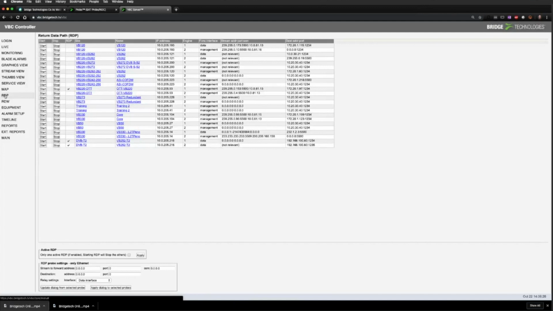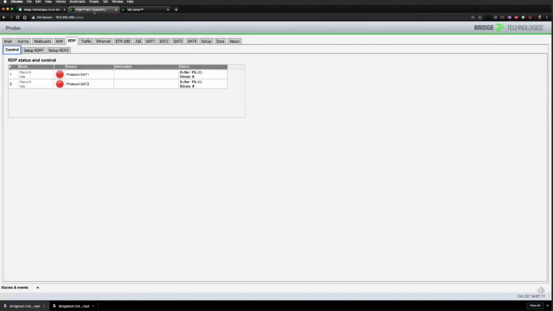Next week will be the VBC walkthrough, but today I'm just going to go quickly to the VBC to show you that RDP can be controlled from the VBC, and this gives you the ability to control every probe and to actually start and stop RDP from the VBC. So this is quite a powerful little addition. So it's not just on the probe, but you can actually control individual probes from the RDP menu item on the VBC. This means you don't have to go into the individual probes. Nevertheless, you do have to go into the individual probes to set them up.